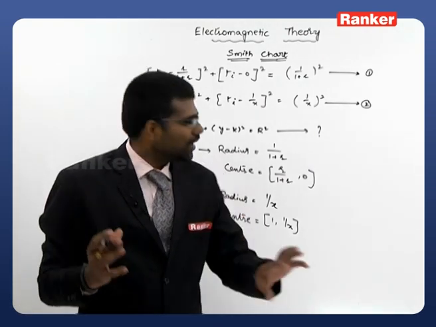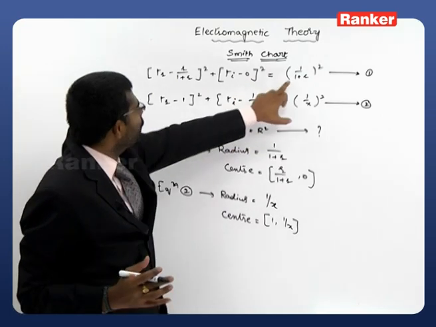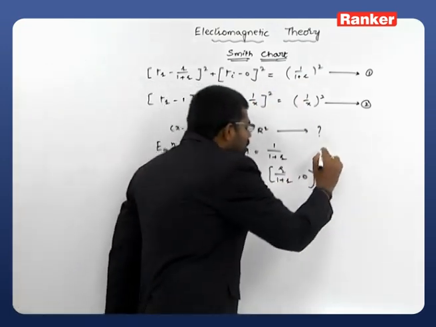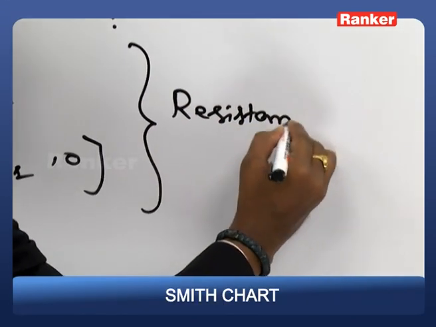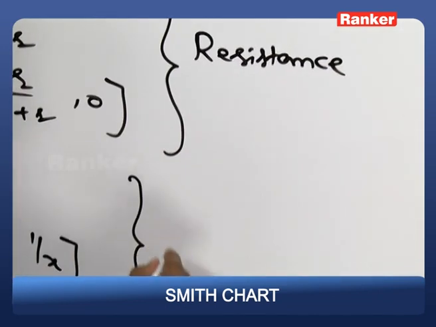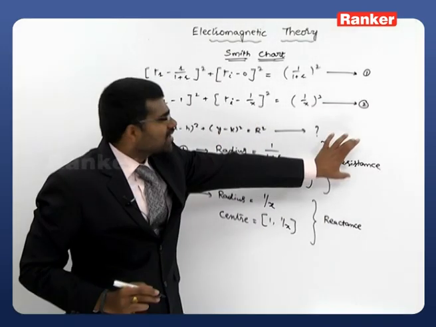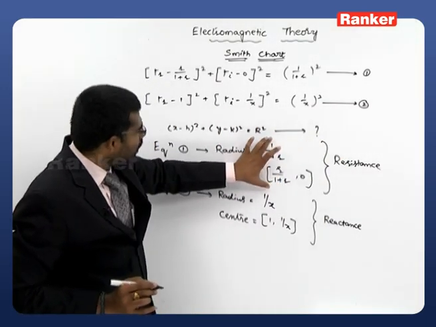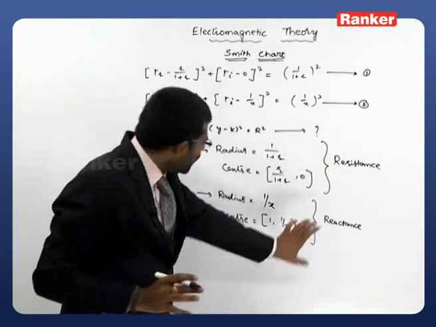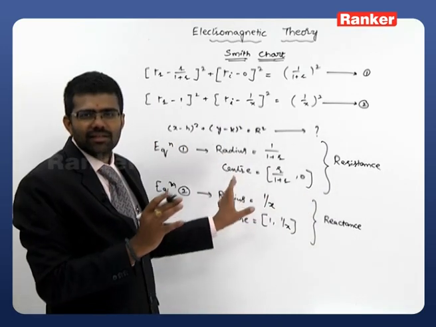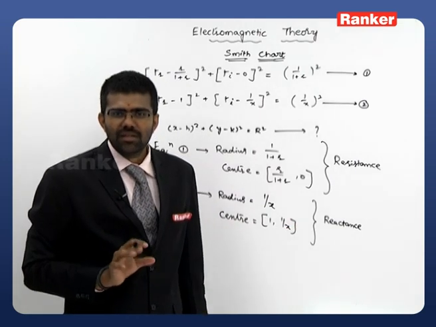Now what you have to do is take the circles which are meant for r. Equation 1 is only meant for resistance. So these two are meant for resistance, and these two are meant for reactance. For resistance circles, you just take these two, calculate the center and radius, and draw the circles. For reactance, consider these two, calculate the center and radius, and draw the circles. Now embed the resistance circles on the reactance circles.